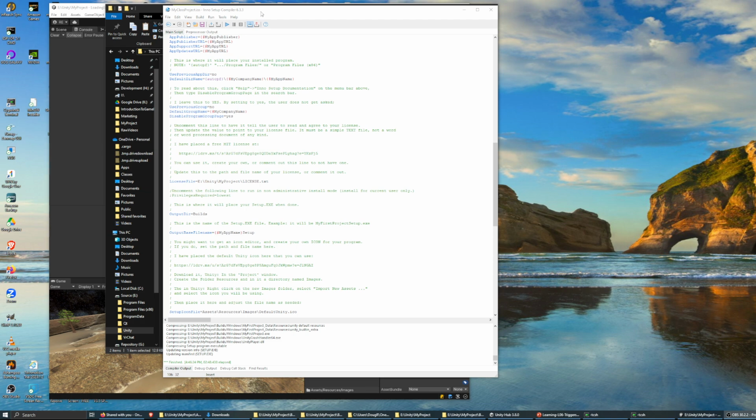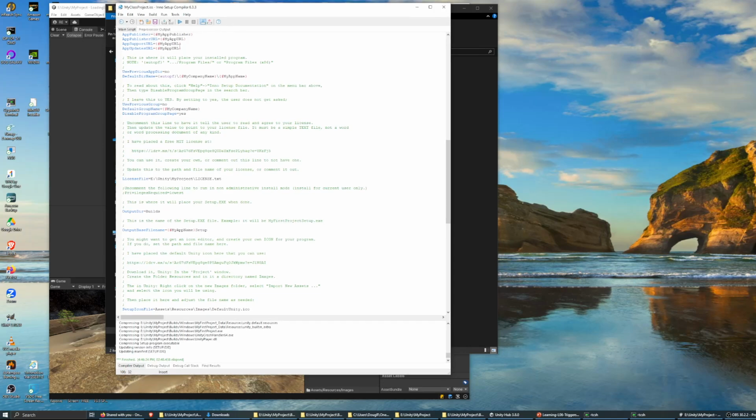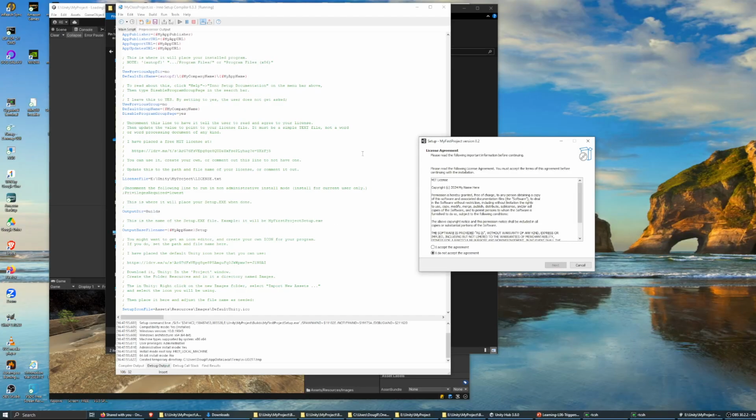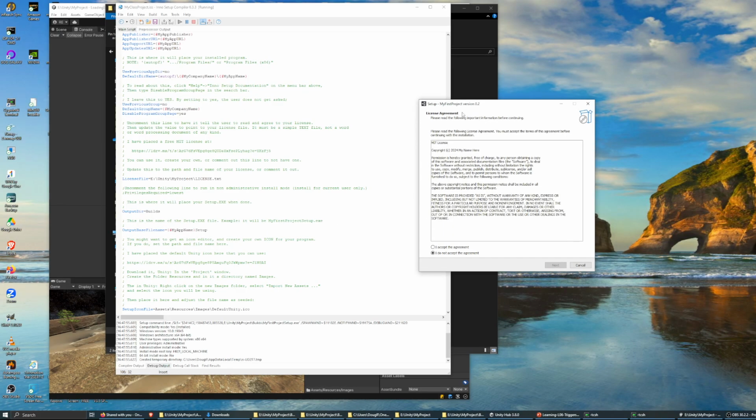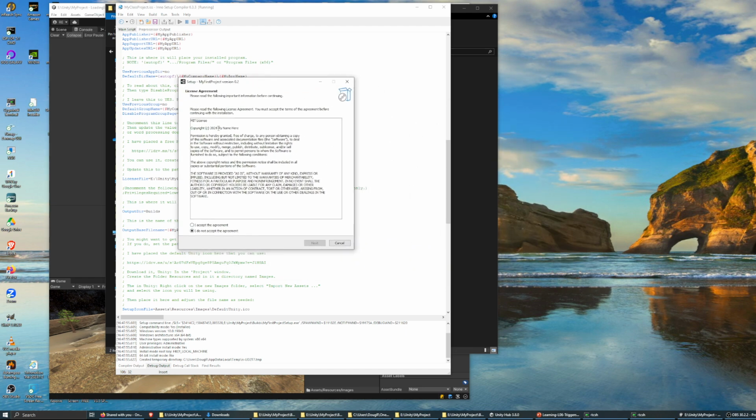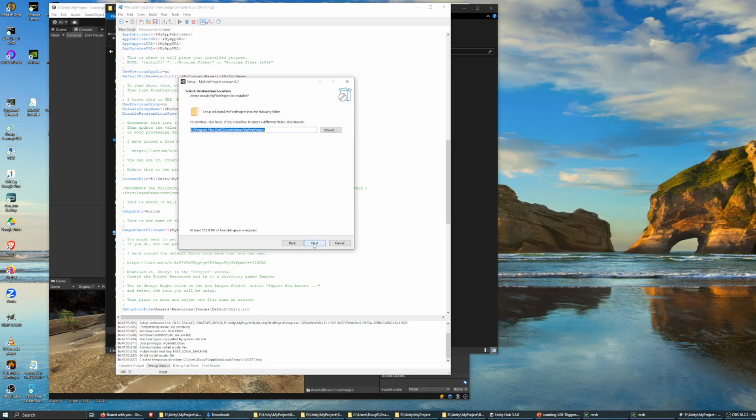All right, now for the fun part, and this is somewhat quick, so we'll do this. Run it. And it's a standard, do you want to run it thing. This is the license that we edited, my name here, which you could either have one or not. Next, this is where it's going to install it. This was your name or your company name here, and that's where it's going to go. Or the user can change where they want to put it.